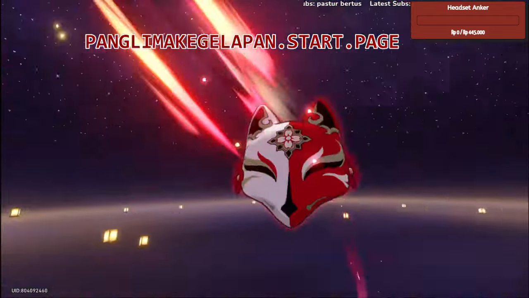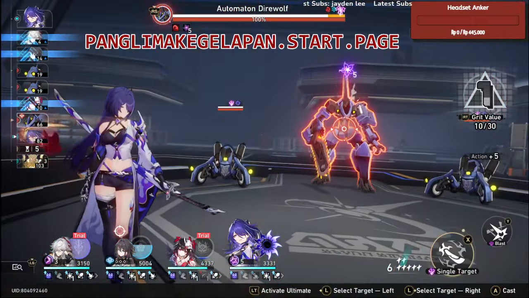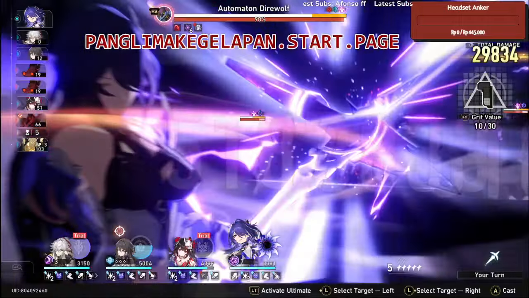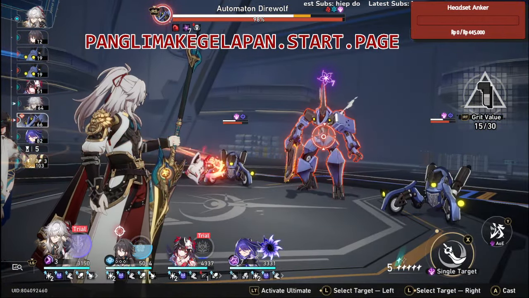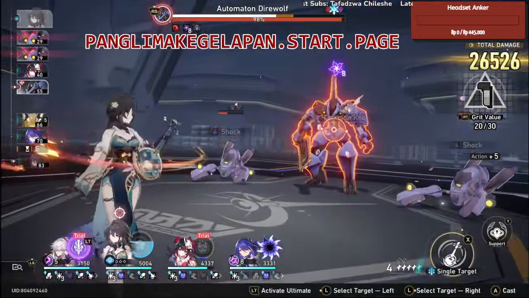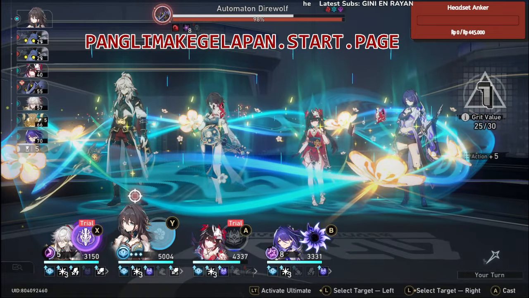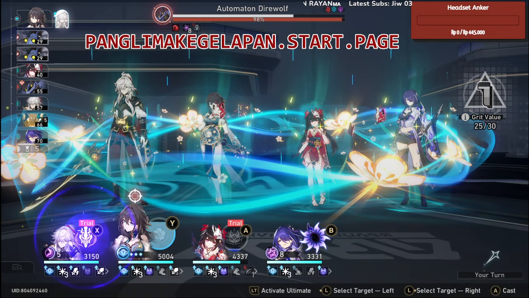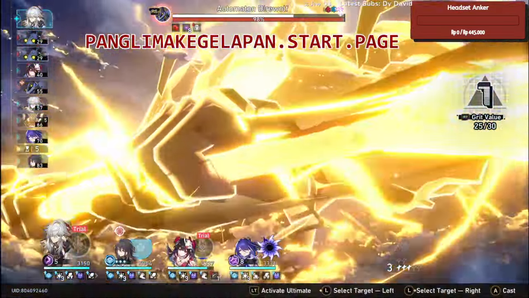Let's play. Good, we got buff, ultimate buff. We are not gonna use ultimate right away. We are gonna wait for Mami Runway. Good, everyone is being buffed right now, so I will use Jing Yuan first. Time for them. Show no mercy.